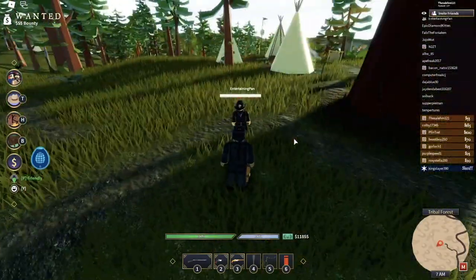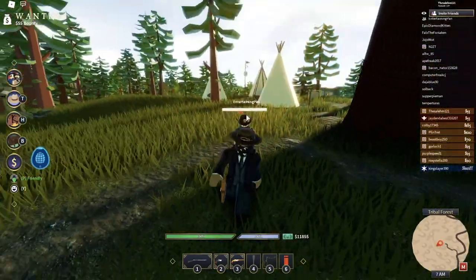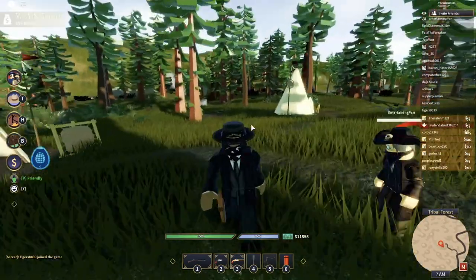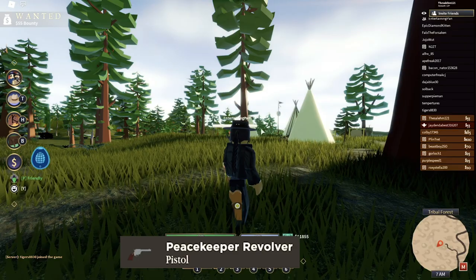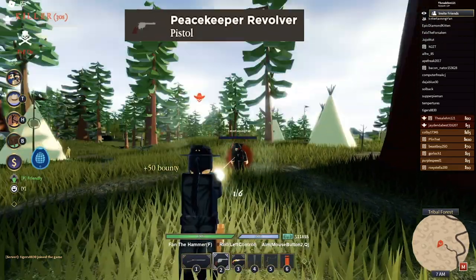Alright, boys, I'm back and I got my boy Entertaining Pan. He's gonna be the test dummy, so big shout out to him. So I'm gonna re-showcase all the pistols. This time I'm gonna be shooting him with it, showing you how strong each pistol is. So yeah, without any further ado, let's equip the Peacemaker. And yeah, so this is the Peacemaker, boys.